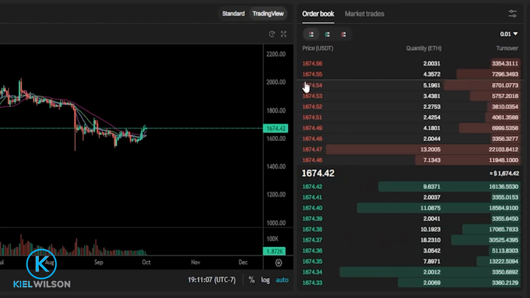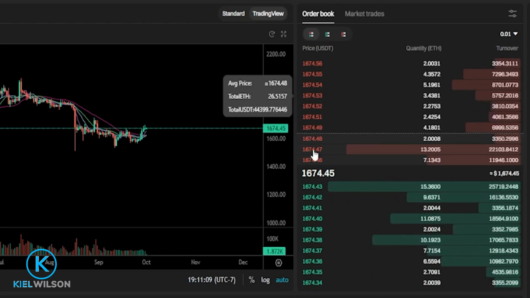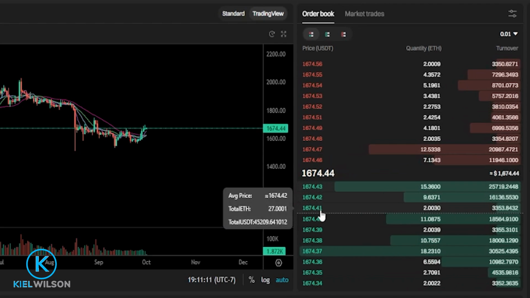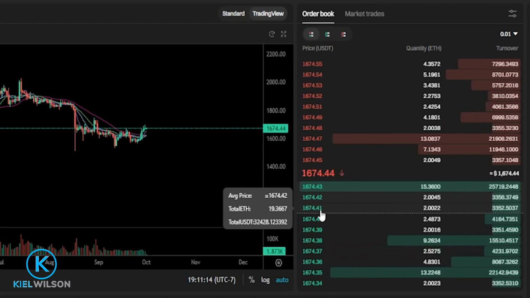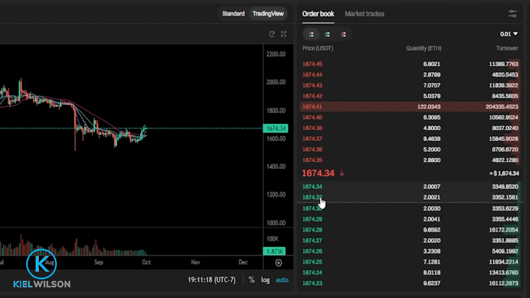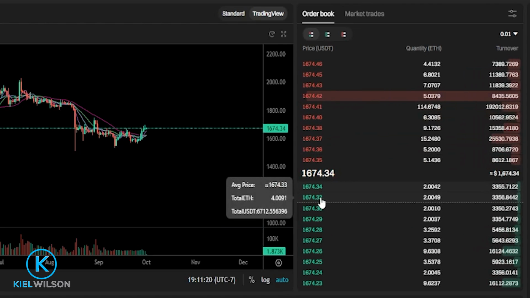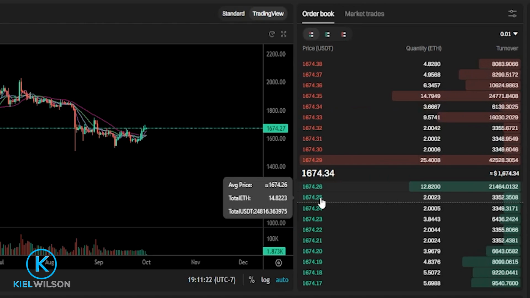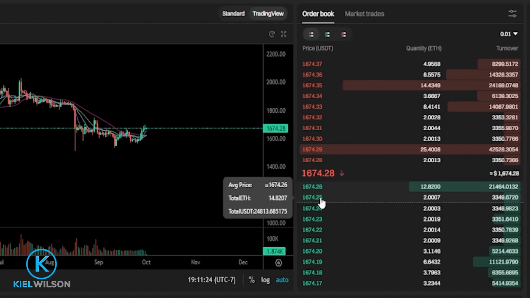So all the asks up above will be greater than the mid price, and all the bids down below will be less than the mid price. When a trader comes along and executes a market order, they're matched up with the best available price off the order book, and the trade is executed immediately. And I'll be demonstrating market orders in this tutorial as well.